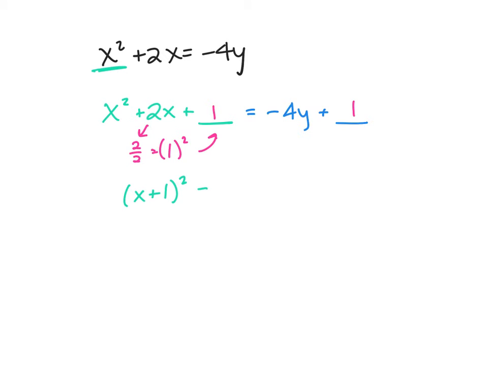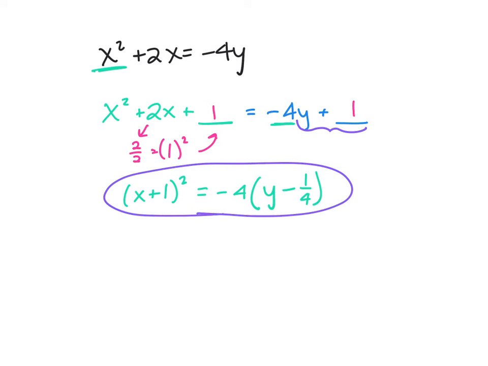And now we also want to, on the left side of the equation, factor out the coefficient in front of the y. So in this case, that coefficient is a negative 4. And then we are left with y minus 1/4. So keep in mind, you'll have to divide that negative 4 out of both terms or any terms on that right side. And that's how we're going to get our a value. So that's the parabola in standard form.